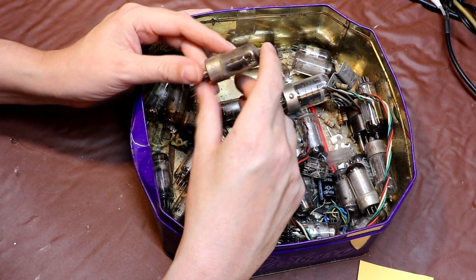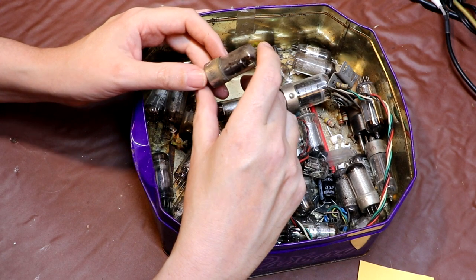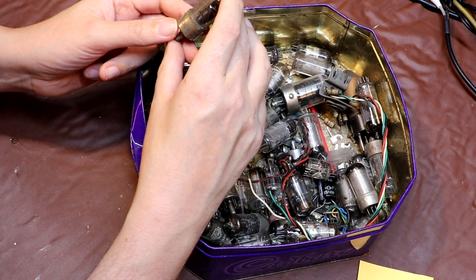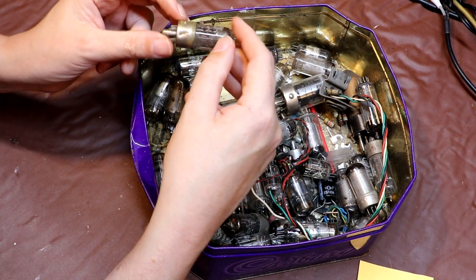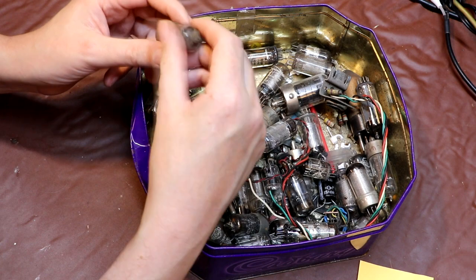Could that be a civilian valve series? I don't know. I'll just Google that quickly, 10C1. Well, you live and learn something every day, don't you? So it appears that a 10C1 is a heptode mixer from around 1948. I don't know if this is worth keeping or not, because it looks as though it's been grabbed. The envelope could have been smashed. Maybe we'll give it a quick test.